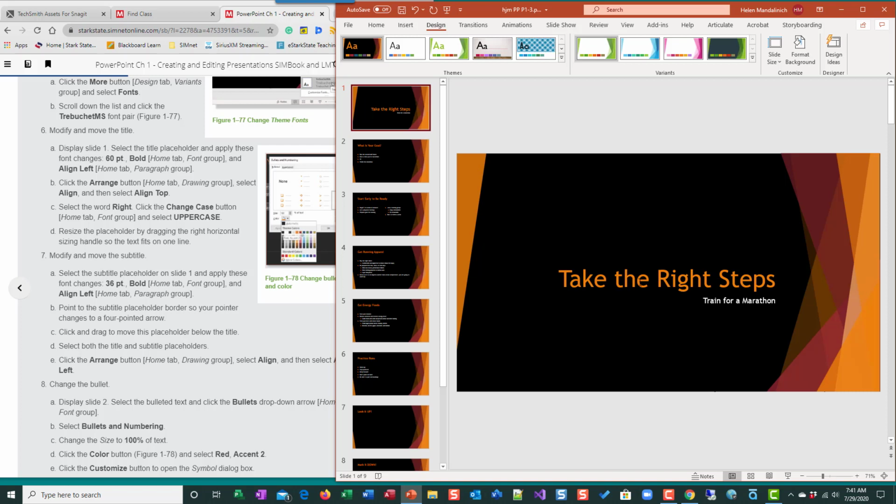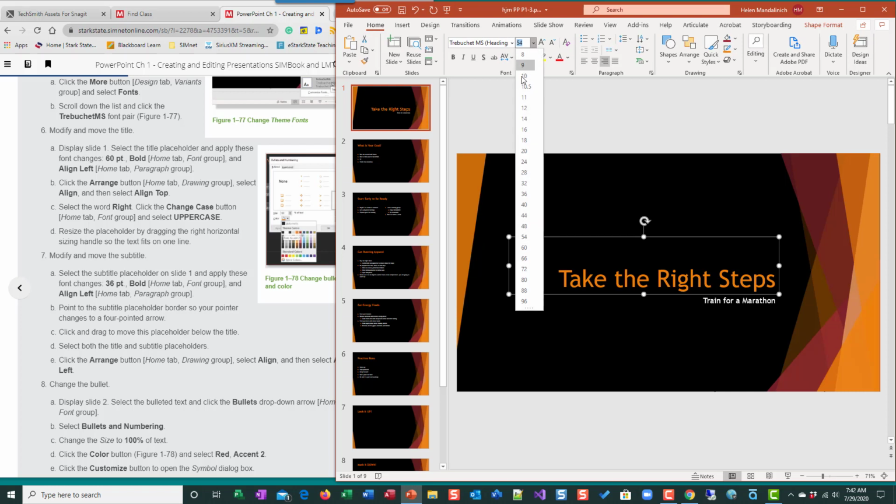So on slide 1, we want to select the placeholder, and I want you to notice, do you see how it's like a dotted line right now? That means I have selected the object and the container, and I'm inside it. So do you see my insertion point? At this point I could select individual things. I want to make a change to the whole container. So I'm going to click on that line again, and do you see how it becomes a solid line? And I don't have my blinking insertion point anymore, because whatever action I'm taking is going to happen to the whole container.